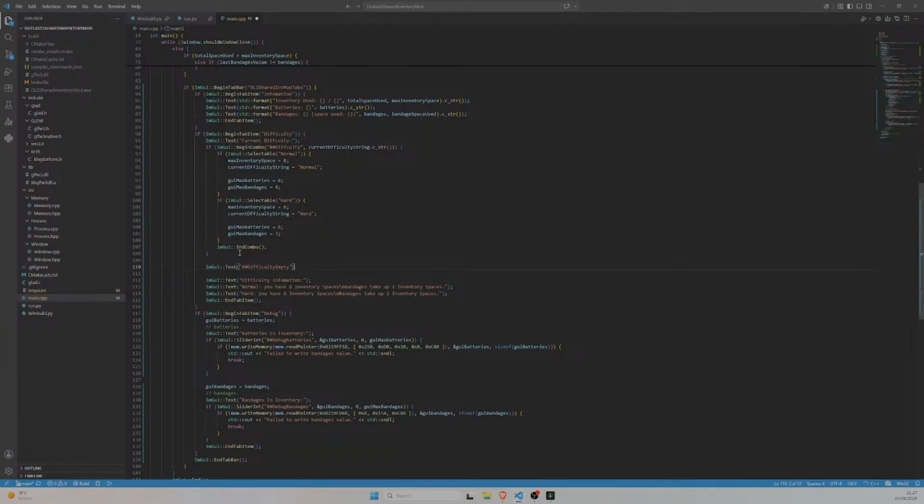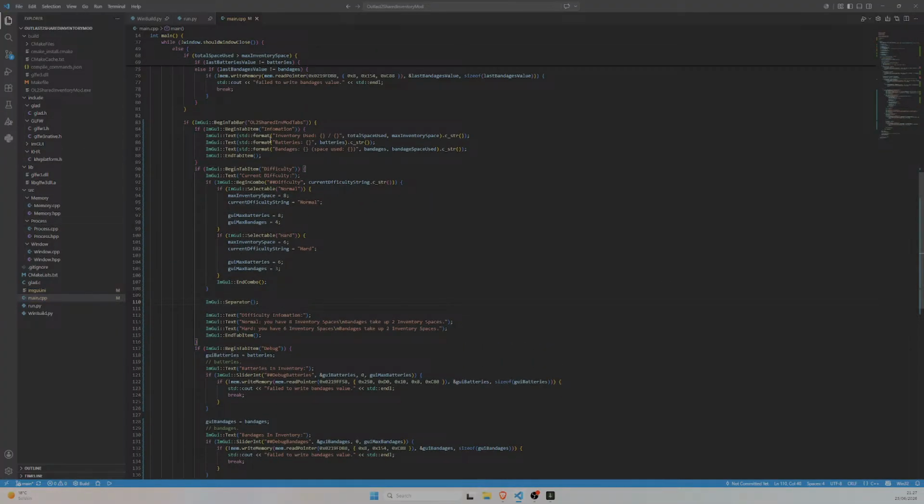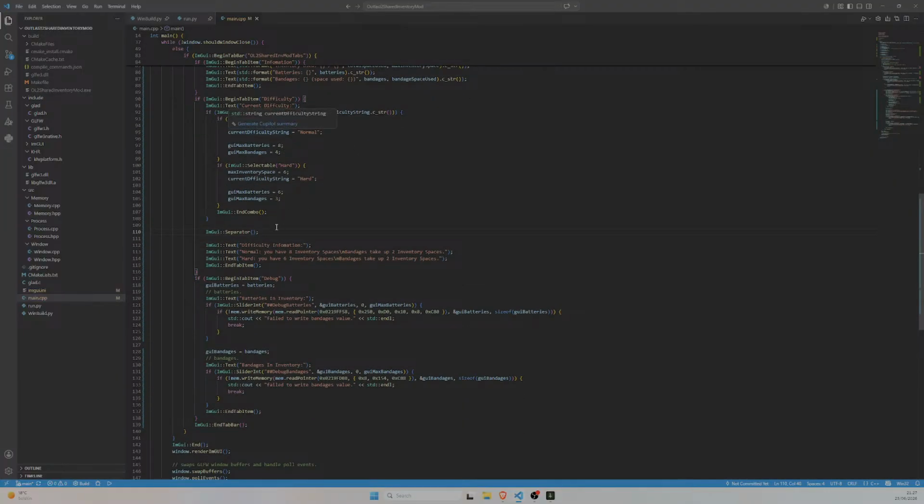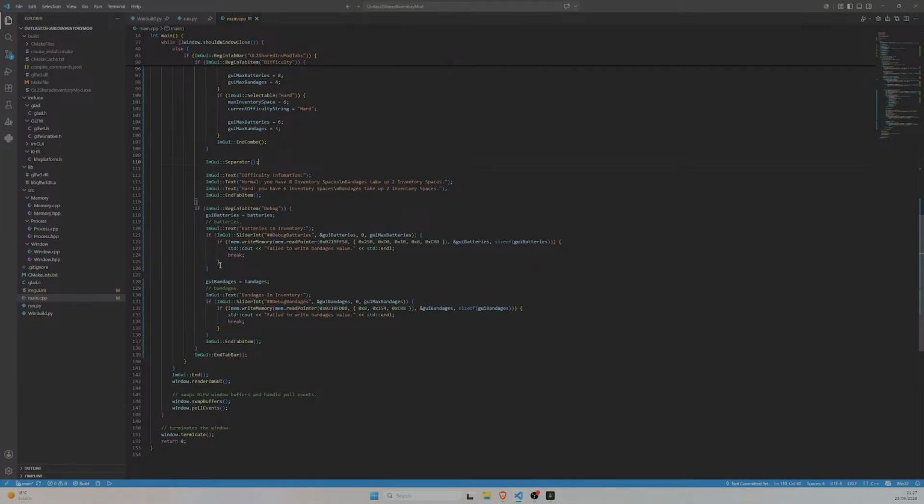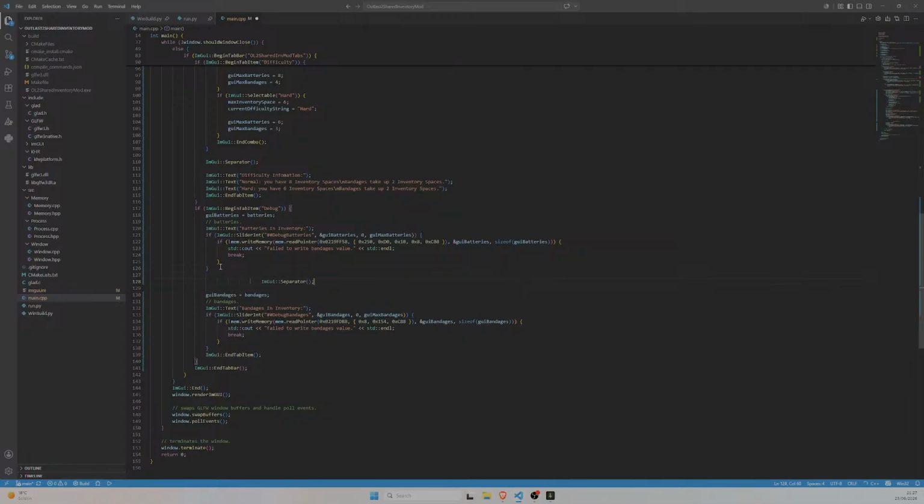Oh, maybe we could also just go with a separator, actually. Maybe instead of going like this, we went with a separator here, but just a separator with no text at all. So it ended up looking something like this right here. And the other place I would like a separator is up here with information, it's fine. But down here, it would be nice with some kind of separator between them as well, I feel.